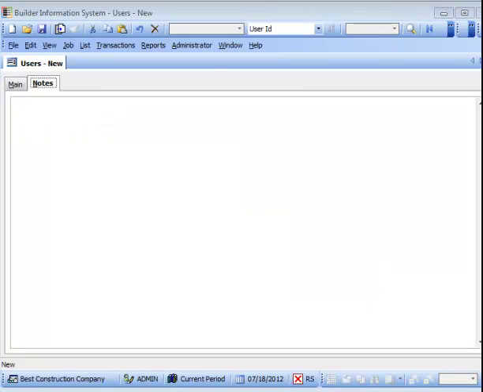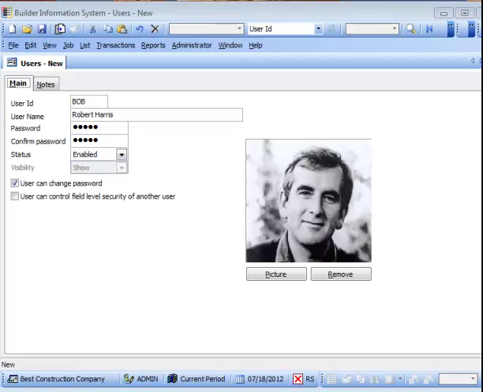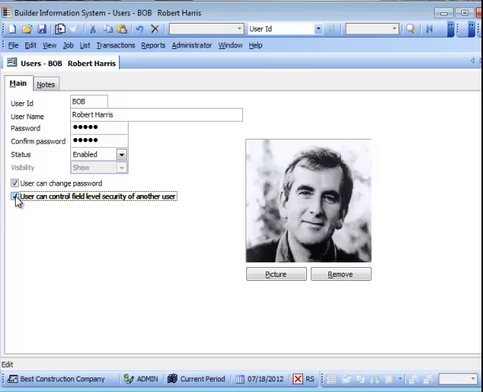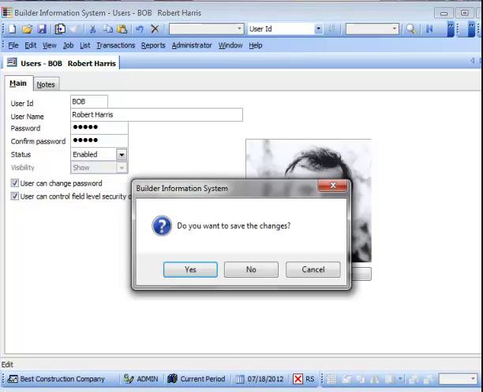The Notes tab is available to keep any needed pertinent information. Upon completing the user setup, save and close users. Note that any time you've made changes in users and go to close the screen, a prompt will appear: Do you want to save changes? Select Yes to save the changes.